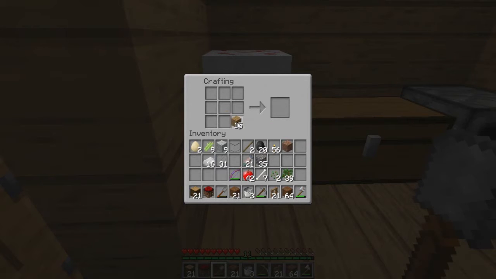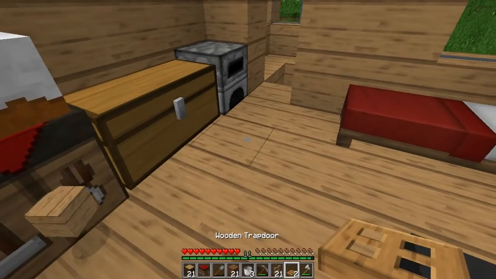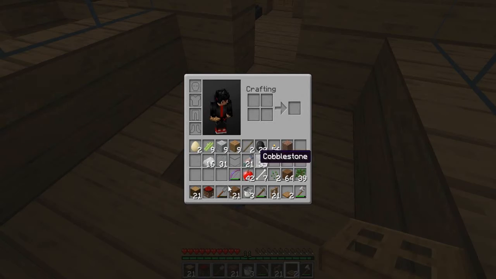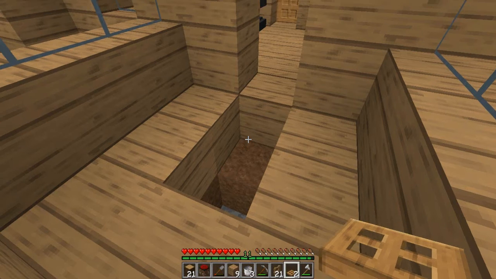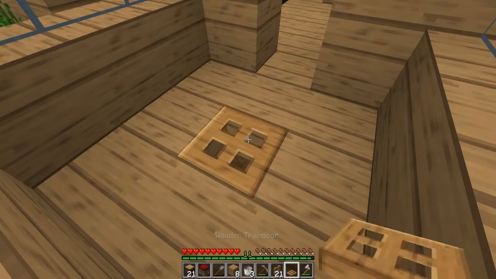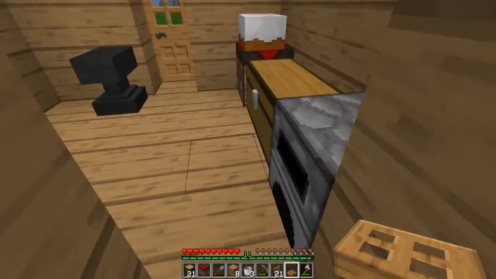I need a trap door. That's what I need. And some ladders. We're going to put that down. There's a trap door. A trapdoor is a good reason why, so I don't get stuck. And this is an unproductive video. That's what I noticed. And there we go. So I can walk over this now.